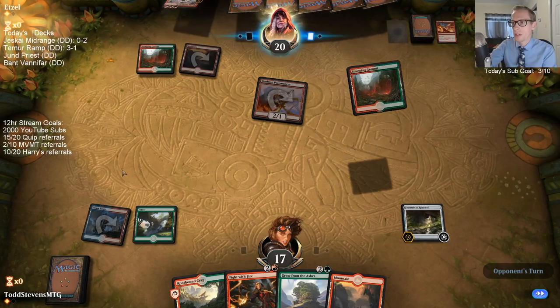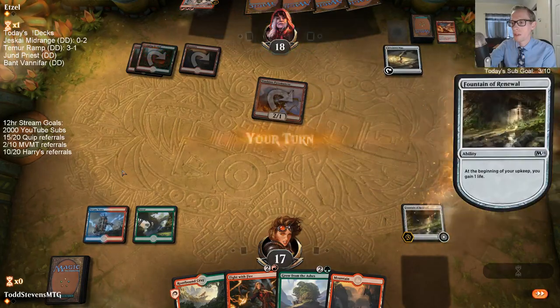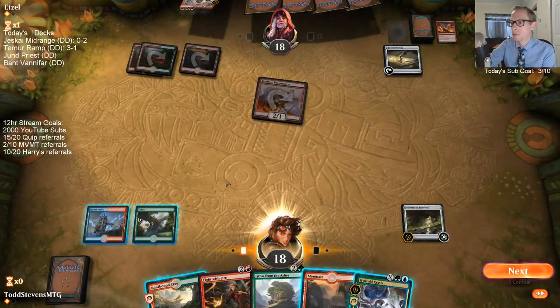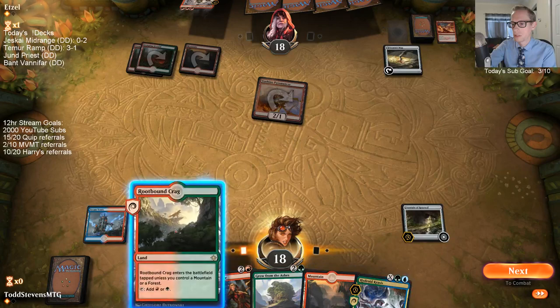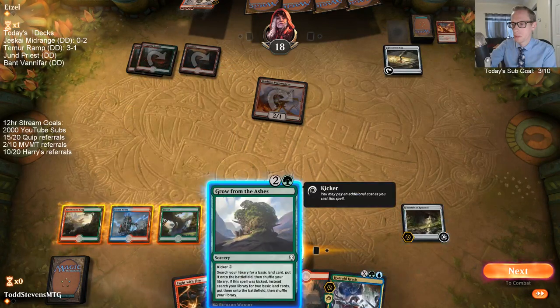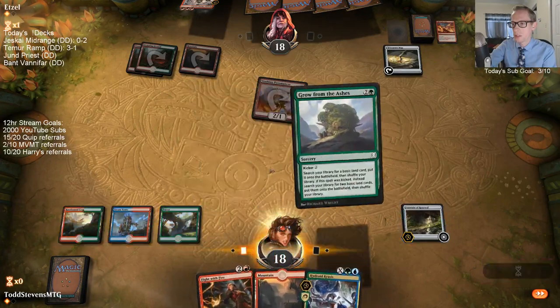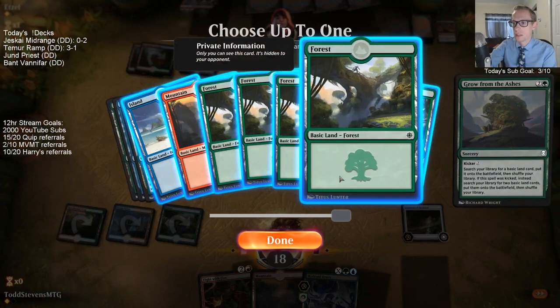So I can Fight with Fire this Pyromancer, save damage, or I can wait till next turn and Fight with Fire the Chain Whirler. Probably want to Fight with Fire the Chain Whirler. Guess I just Grow here. We do have a lot of five drops in the deck that we could draw into.